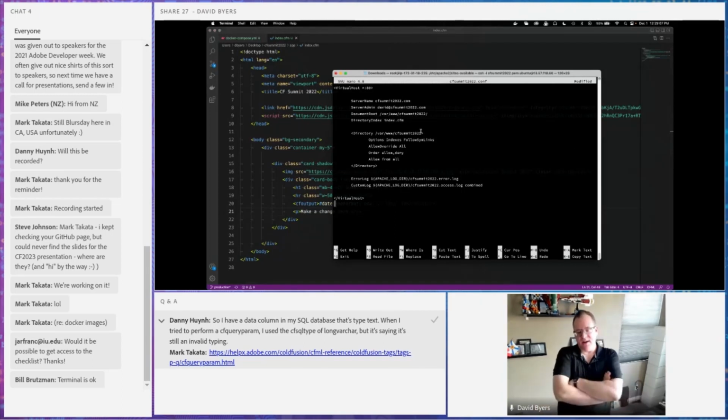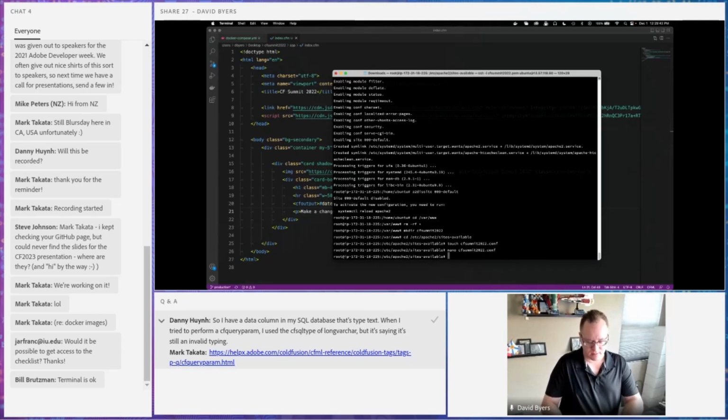So what I've done here is, by default, Apache is going to install the website files in /var/www/html. I have removed that because normally I have more than one website running on a single machine. Sometimes you only have one website running on a machine. Sometimes you have multiple. So I put them in their own directories. I've removed the default HTML directory, and I've created a directory specifically for Summit 2022 here. And then this is the configuration file that is going to set that up.